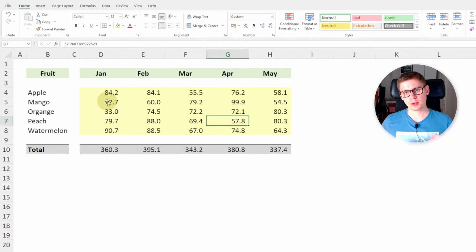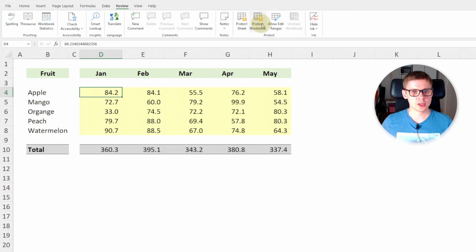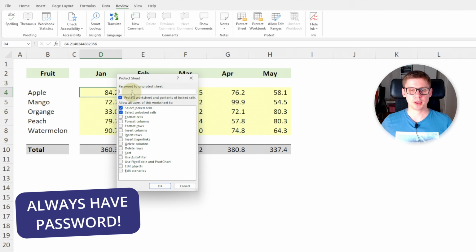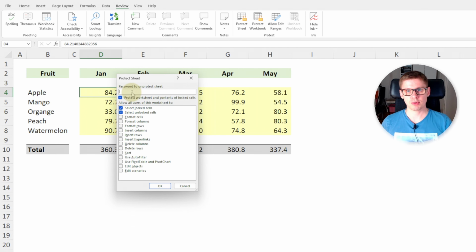Step number 2 is to apply the protection. Let's go to the Review menu on the top, and here, as you can see, we have two elements which have the Protect word in it. Today we are interested in the Protect Sheet option. The first line, we need to choose the password. It's important to put some password in it, because if you don't put any password, the users will be able to simply push the button Unprotect and do whatever they want. So let's put a simple password.